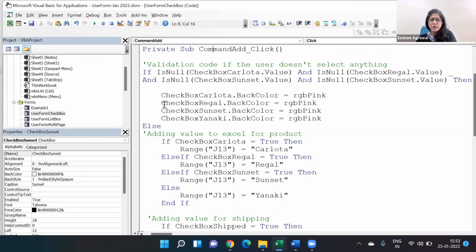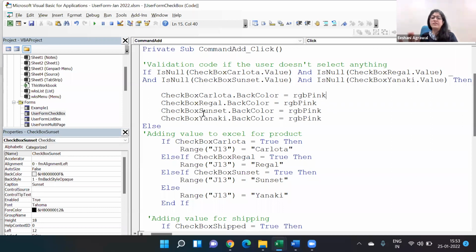For that, I wrote a long if statement. If checkbox Carlota.value is null, meaning no true, no false, it's a null value, and Regal is null, and Sunset is null, and Yanaki, if all the check boxes are null, then it needs to change the back color of these check boxes to pink. So this much is clear. This is the validation part.